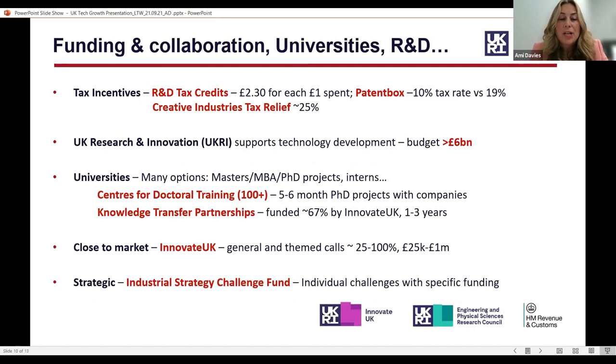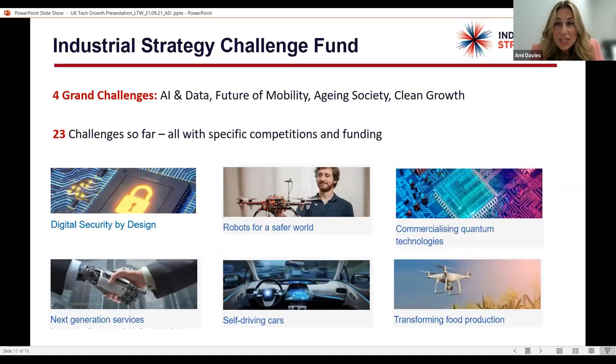Beyond that, we can provide you with information about programs, collaborations, and funding to inspire, support, and deliver your R&D ambitions. We have some amazing tax incentives for businesses that develop and manufacture products in the UK. If you haven't considered your next R&D steps, don't worry — we're frequently releasing challenges to the market to help drive the UK economy to become the best digitally enabled and green ecosystem in the world.